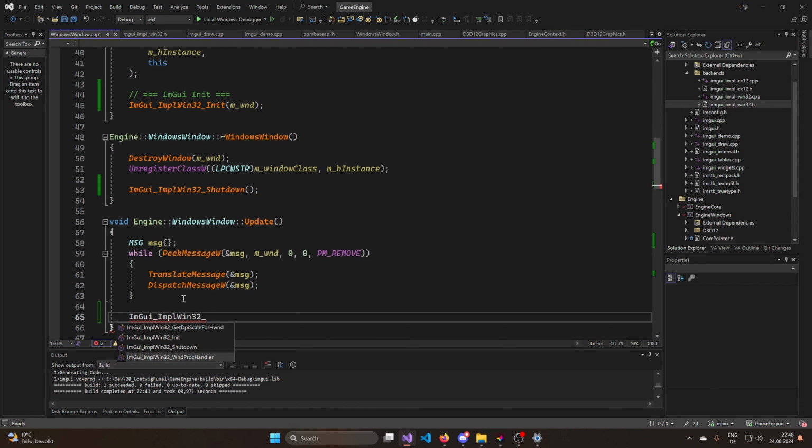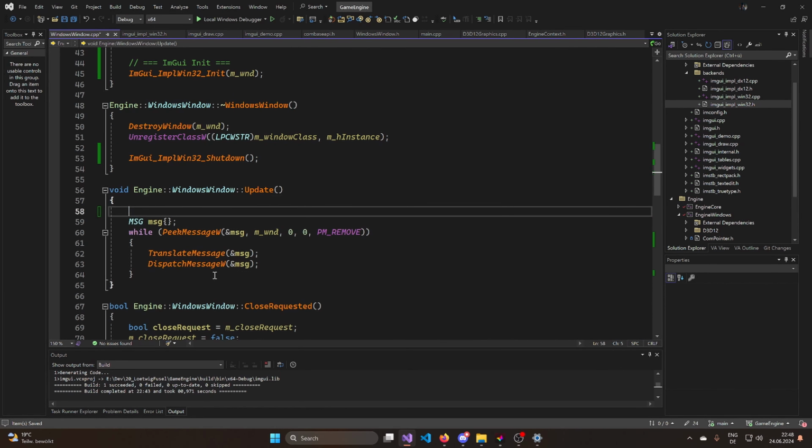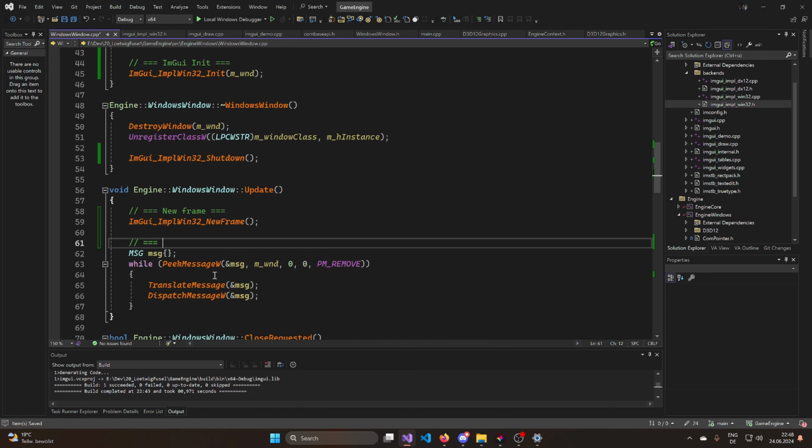Where's the new frame? Why is it a bit odd? New frame. I'm not sure if it should actually be called. I think we should call it before the message, because then we have a new frame and then the frame related message. In the end it will probably not matter, but yeah. Feed messages.